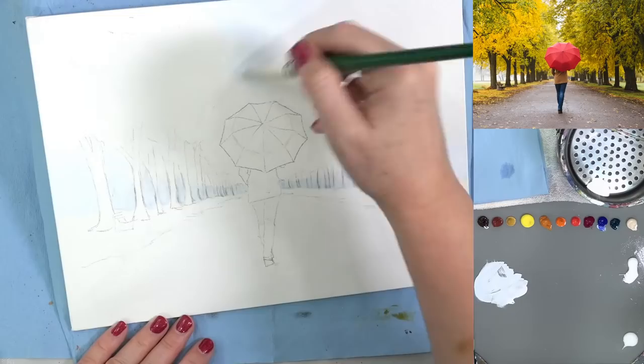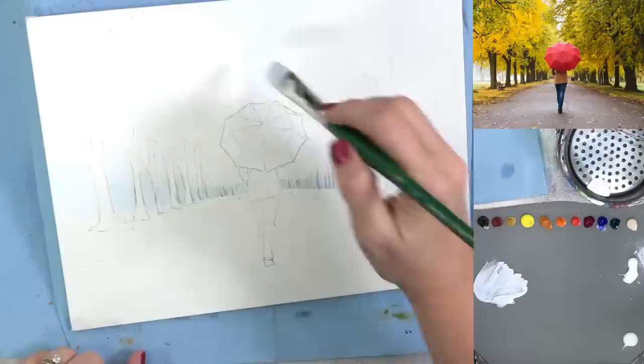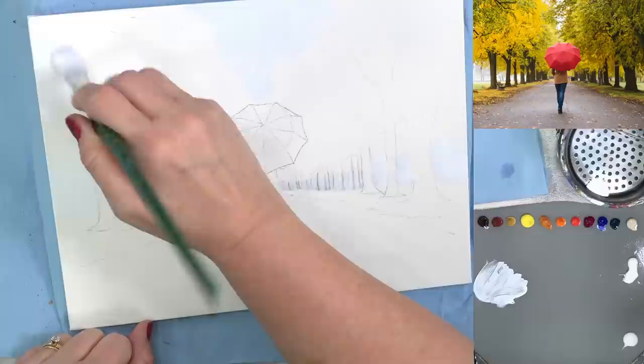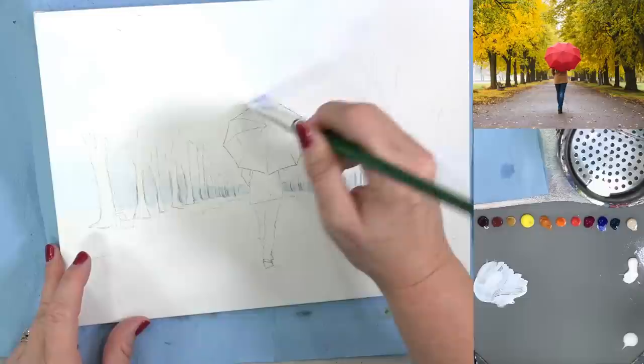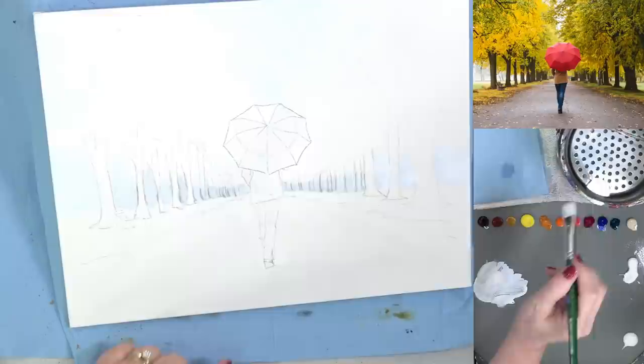So this V and this V are going to really push that perspective. So make sure that you're doing it both places. It's going to make this look much farther away in the distance by doing that. Okay, a little bit back here, but then mostly it's just right in this middle part, and it's very close to white, so it's not a whole lot going on. All right, there we go.